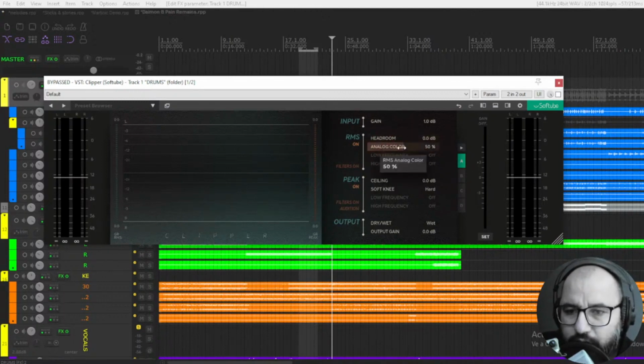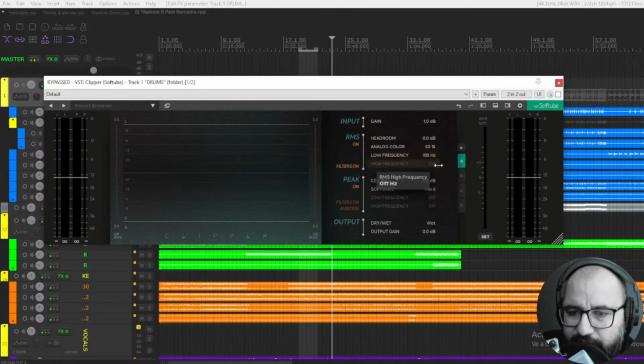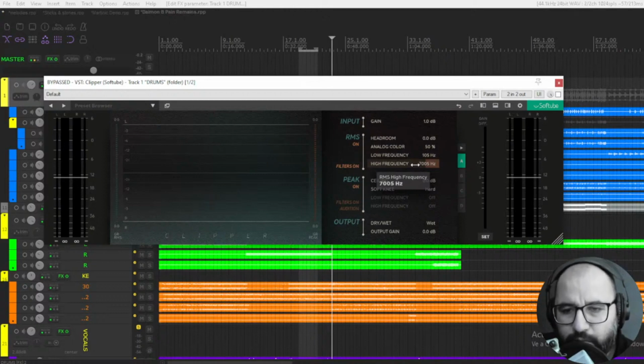And also you have analog color, pretty cool. The more you increase this, you have more color, of course. And also you have these low frequency filters, we also have them on peak mode. The low frequency and high frequency is like the bandwidth that you are clipping, right? So for instance, if you increase this to 105 and decrease this, so from 105 hertz to 2005, that's the area, that's the bandwidth that you are clipping.